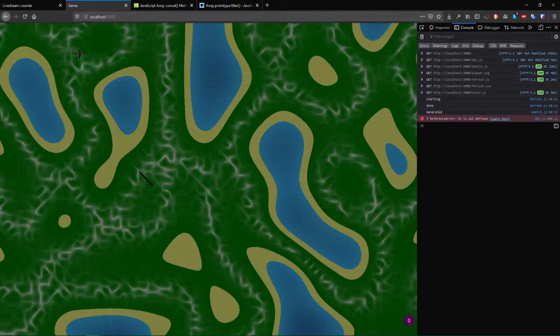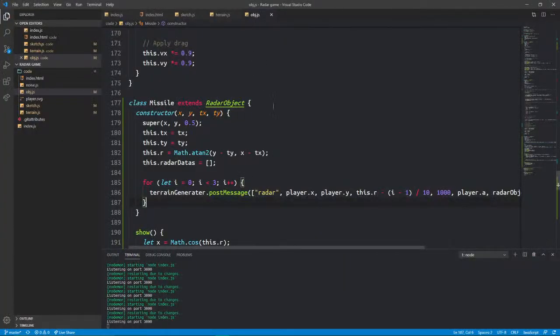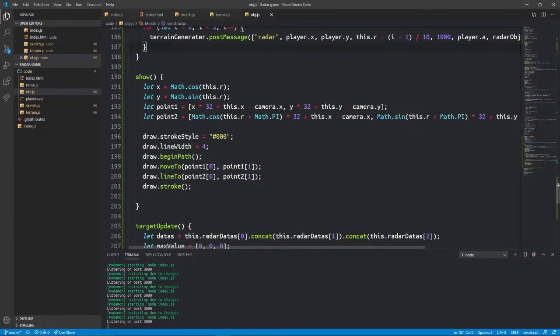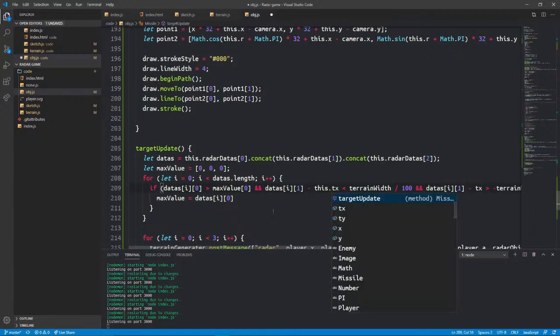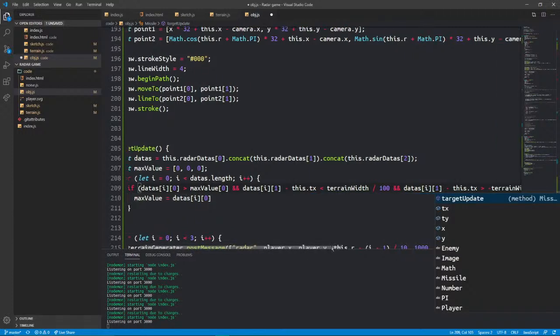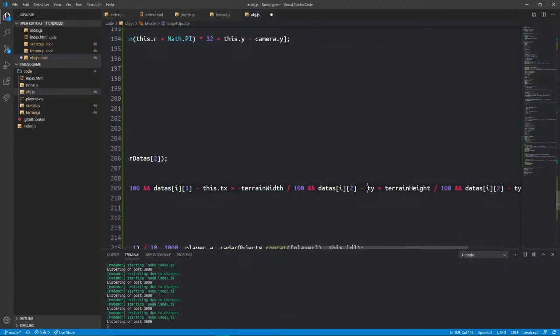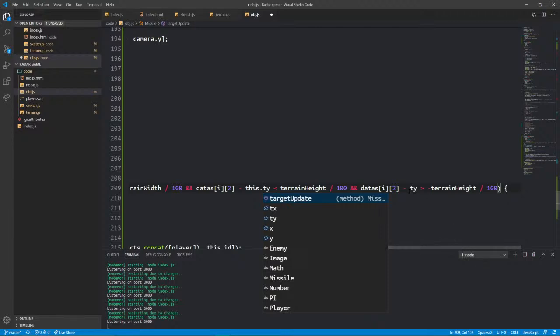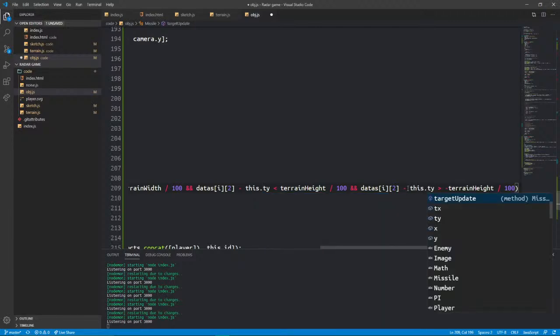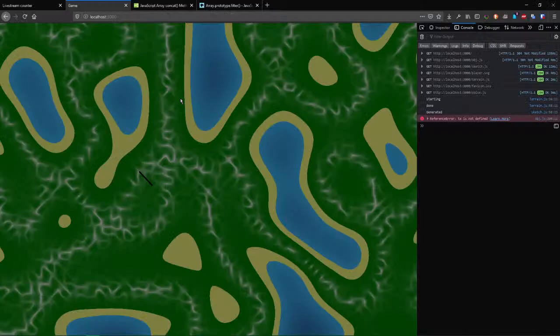Okay. Target X is not defined. And that is on line 209. Okay. That should be this dot and this dot and this dot and this dot. There we go.